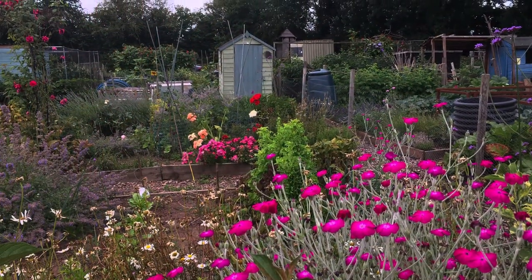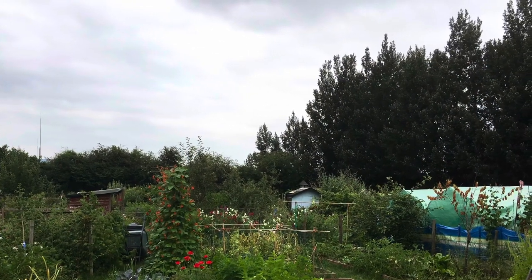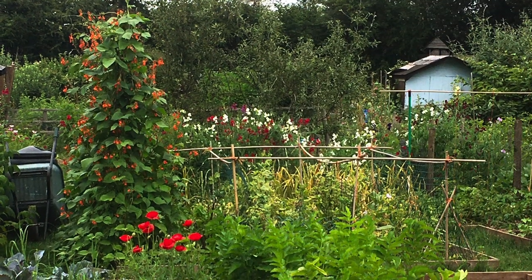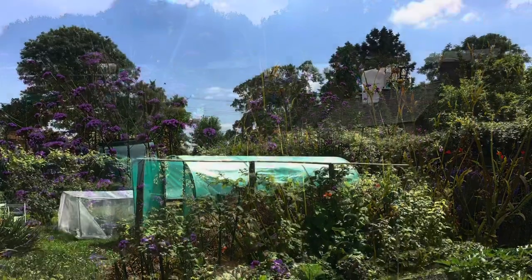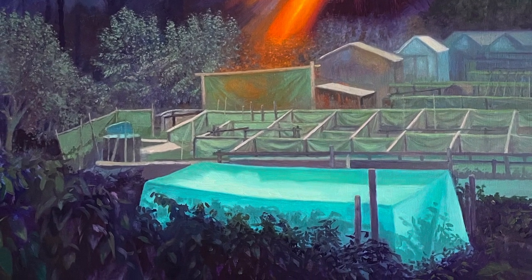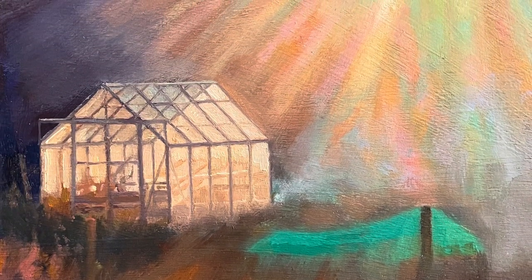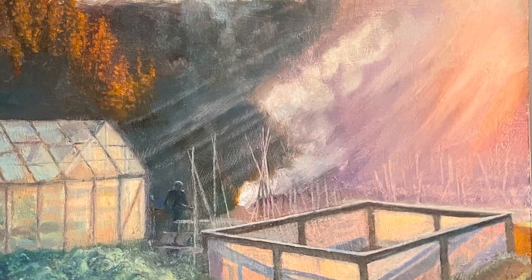Recently, we visited a friend in Herefordshire, and he took us to some wonderful allotments near Lemster. There were more than 50 plots, all tended and individual and full of colour. John particularly loves painting allotments, so he found it very inspiring. He's always been particularly fascinated with the challenge of painting light in all its forms, through mist and rain and water, even light bouncing off a plastic polytunnel. This series of oil paintings of allotments will be in our next studio exhibition later in the year. Having been married for over 40 years now, it's interesting that we always share the same experiences, but paint our impressions of them in such very different ways.